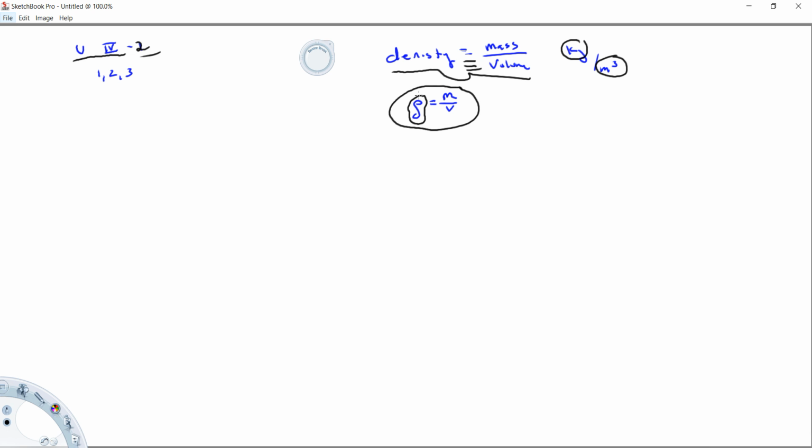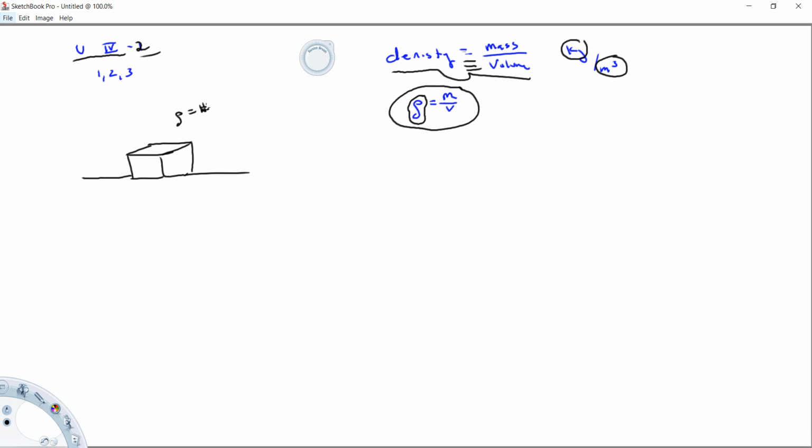The first one says something about a block of copper on a flat level floor. We might start with just a quick picture like we do. Something like this, sitting on a floor. The density is given. This is a number given in the problem. And the mass is also given.